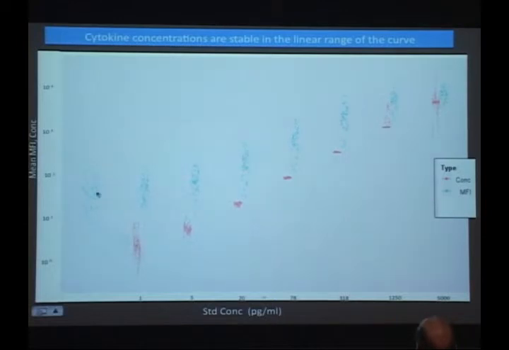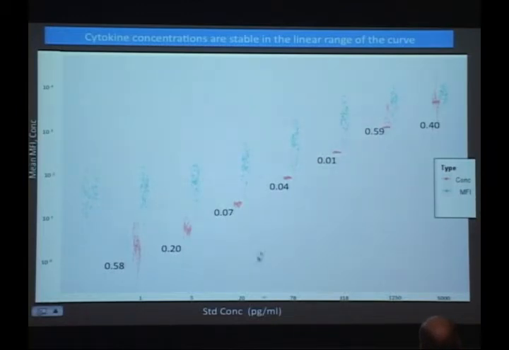And then the one in the cyan is the ones which are the concentration. Oh, I'm sorry, I just said it the other way, sorry. The red ones are concentrations, and these ones are the MFIs. And what we observed, when you looked at the variation, these are the CVs, you see most of the variation again at the lower end, but at the linear range, it's pretty stable. So this is your linear range, right?